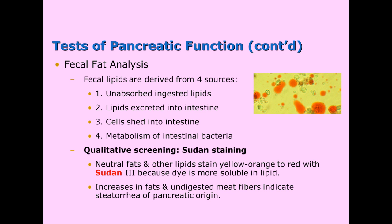Another less desirable thing that we do is a fecal fat analysis. If you have fat in your stool, it means you probably have a pancreatic issue or a malabsorption issue. So that's why they would go and do further screening. But the first thing that we would do is to see if they actually have fat in their stool. When somebody does have fat in their stool, it's usually very foamy. It's very, very odorous compared to other stool that you may get in the lab.